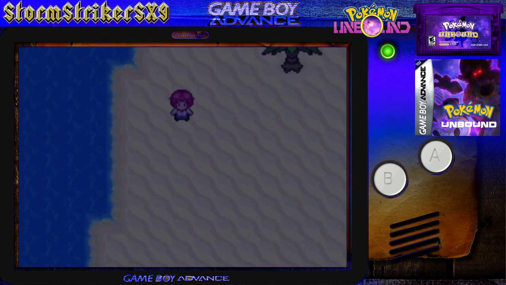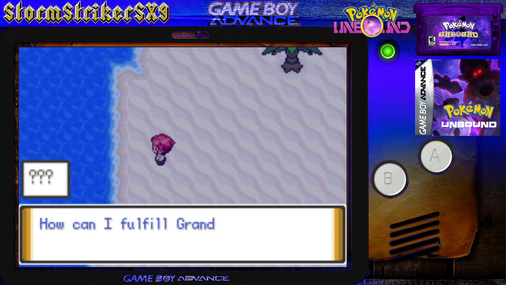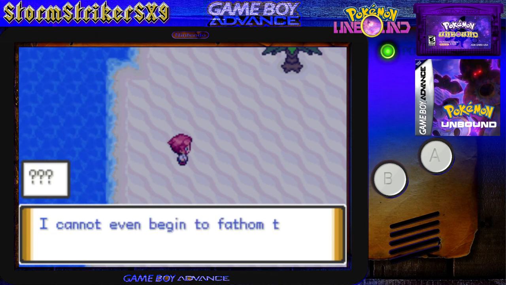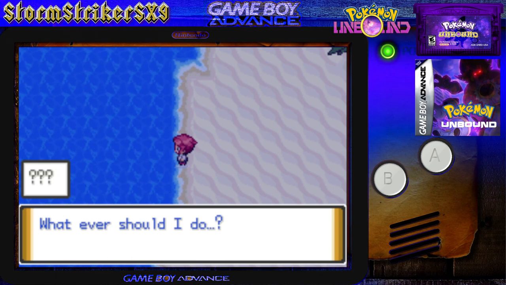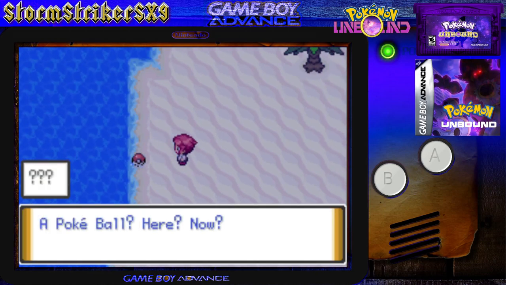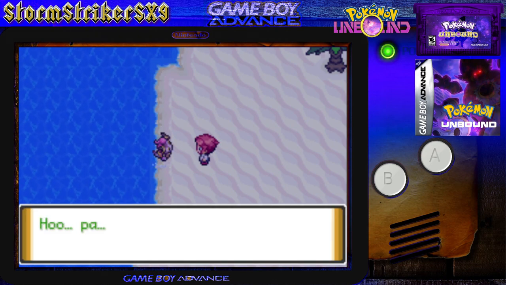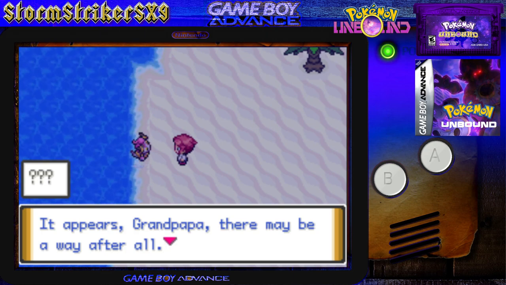15 years later. Arg! How can I fulfill Grandpa's wish if I cannot catch a single Pokemon? I promised I would finish the war, but right now, I cannot even begin to fathom the possibility. Whatever should I do? A Pokeball? Here? Now? This Pokemon, it can't be! But, ha ha ha, it appears, Grandpapa, there may be a way after all.